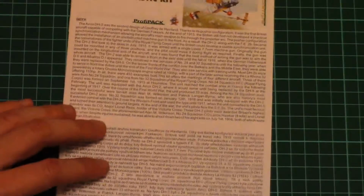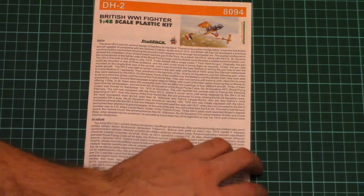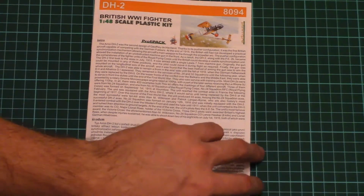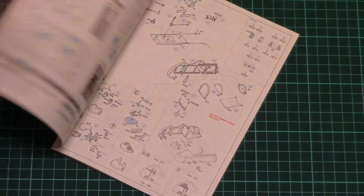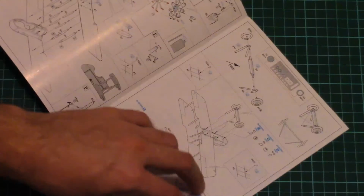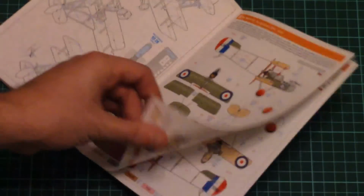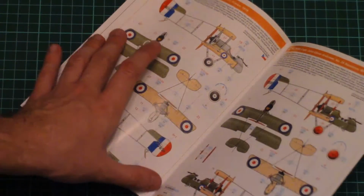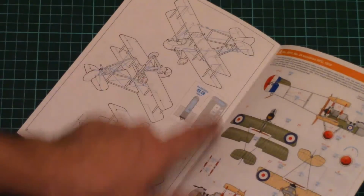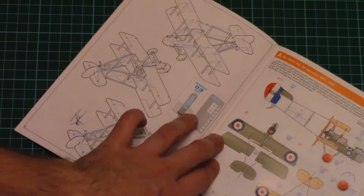And again, last but not least, is the assembly manual, which is printed in the form of this nice small brochure with a short history note on the first page. The whole manual is printed on glossy paper, and then we have the parts map on the second page and the assembly process explained in traditional Eduard schemes. Then we have marking guides, which are printed in colors, so it should be quite helpful, I would say. And here we have a rigging guide and also a mask application guide. Note that some masks would even be used for the marking options.